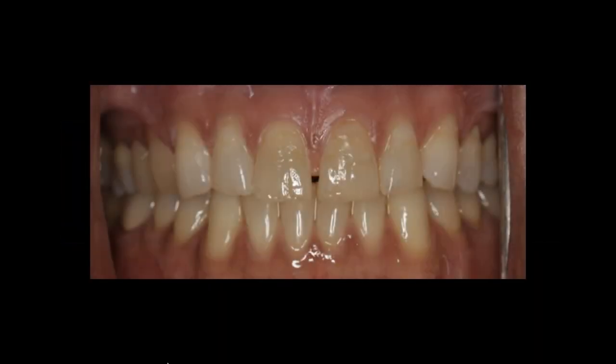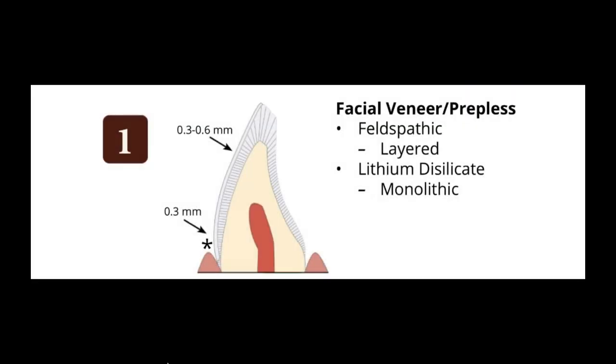So as we look through the case and you start to realize that the diastema is gonna change how we position those teeth. And the goal is not to make them look too wide. So that means we have to cheat a little bit from the mesials and distals to manage the aesthetic spacing on the teeth. But in the end, it's doable. Functionally, he was okay. There wasn't any major hiccups that we were concerned with. And it's really just an aesthetic fix. So first challenge here is, what kind of prep do you need for either full coverage or veneer? And for this case, I'm gonna stick with veneer.